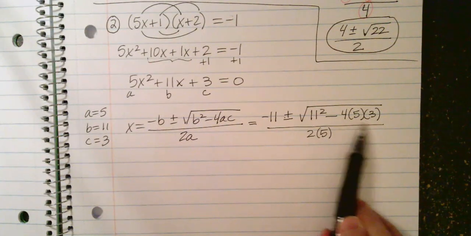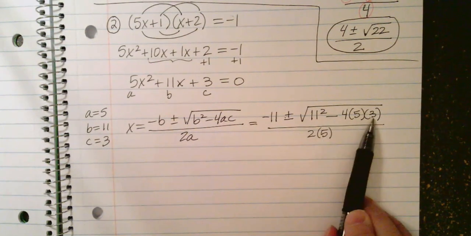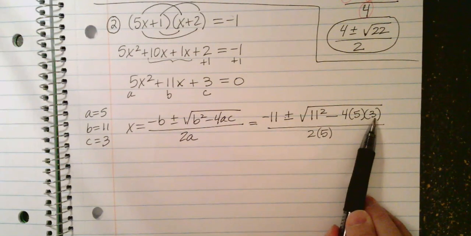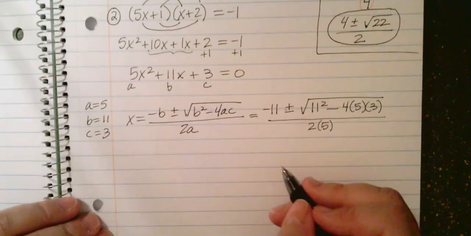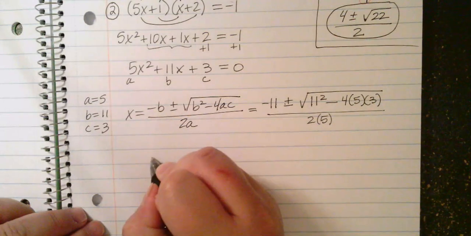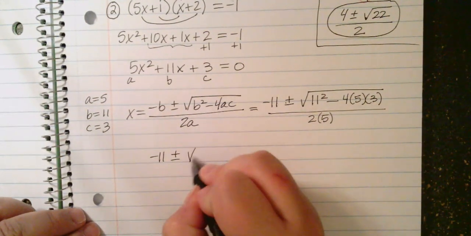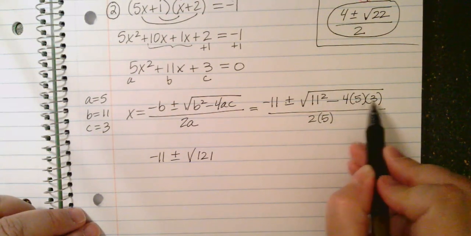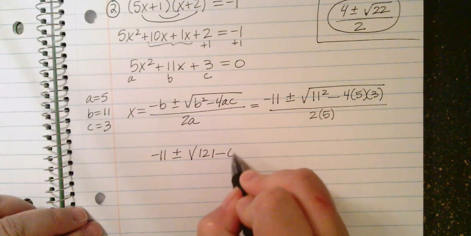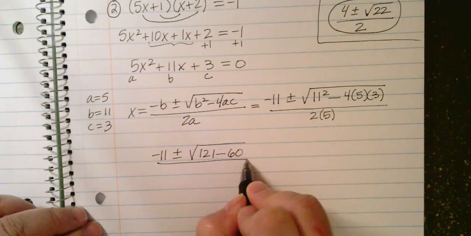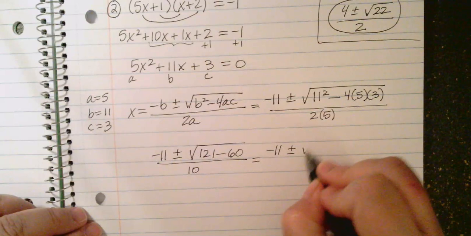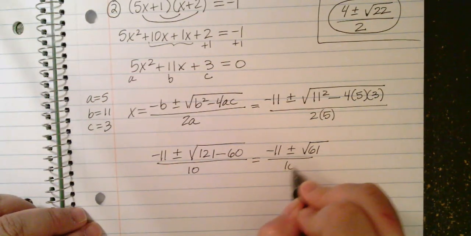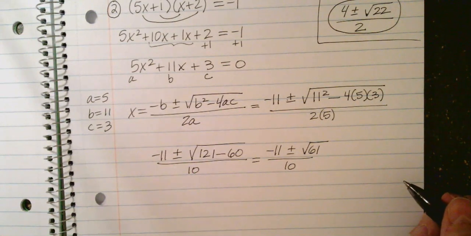So first I'll plug it in. Sometimes I plug it in exactly as it is. No simplifying. So like opposite of 11 is negative 11 plus or minus square root of B squared is going to be 11 squared minus 4 times A times C all over 2 times A. Notice here nothing is going to turn this into a positive. So it is going to be subtraction here. 5 and 3 are both positive. So when I multiply negative 4 times 5 times 3, this is all going to stay negative. So that's nice. I don't have to worry about getting tripped up by that. So negative 11 plus or minus 11 squared is 121. 4 times 5 is 20 times 3 is 60. So this is minus 60 all over 2 times 5, which is 10.